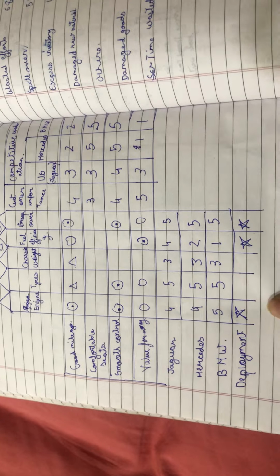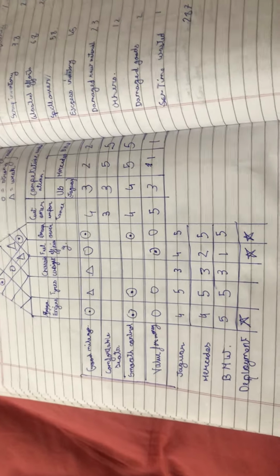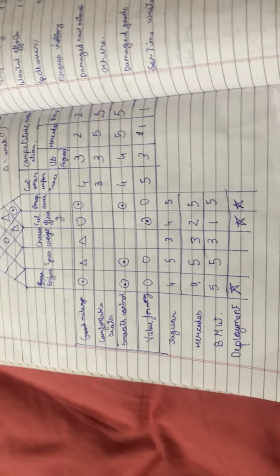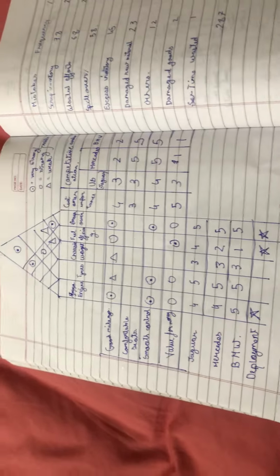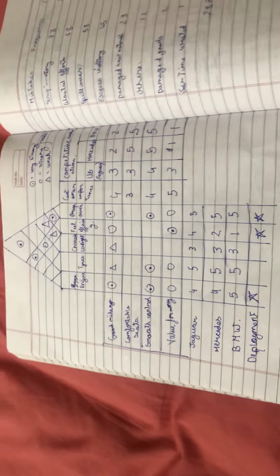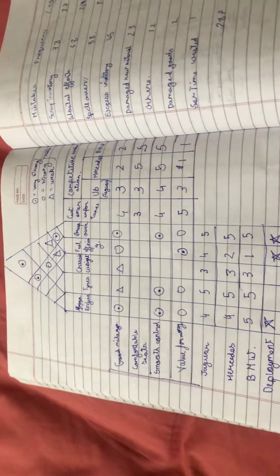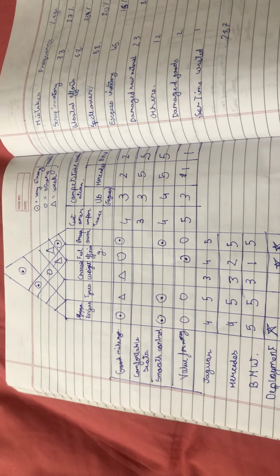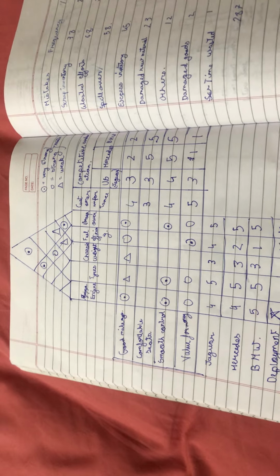Now deployment. So we should deploy in these 3 areas. Again, I did 2 areas here because 2 areas were given here. There is no hard and fast rule. You don't have to have only 2 areas. You can have 3, you can have 4, you can have 5 also, but then if you're going to say 5 or 4, it's like you're saying that it needs to improve everywhere, which is really not logical when it comes to quality improvement, right? So yeah, this is QFD, house of quality.